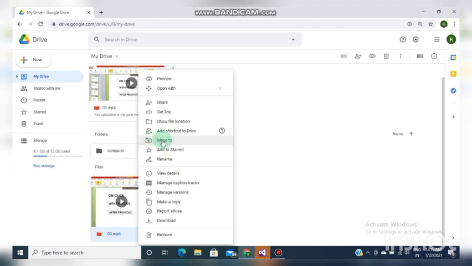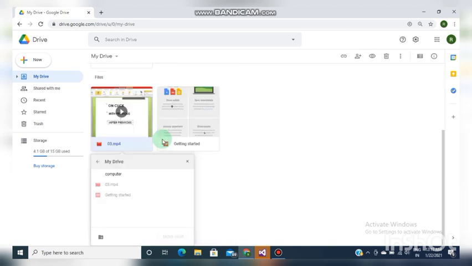I will click on this, and after clicking, the options show there are not so many folders that we have created in this drive. There is only one. I select this, and then I click on move. I can also click on the plus sign if I want to create a folder right now, and then move this file to that folder.